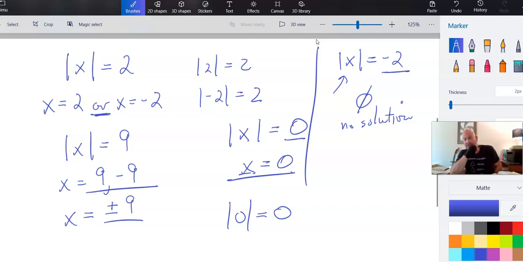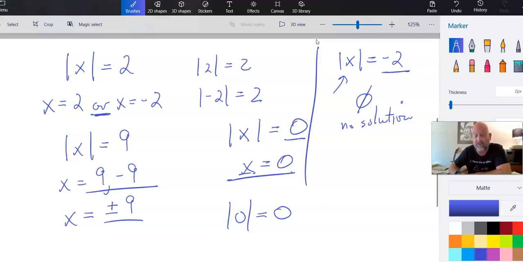And I know what you're thinking. Is there a case for all real numbers? Because those things usually go together. So when you get one, you should start thinking about whether or not you're going to get the other. And as far as equations go, there aren't any. At least not in the case we're going to be looking at. But yeah, generally when it's equations, you don't get any all real number type solutions. However, you do get all real numbers when we start dealing with absolute values with inequalities. Okay, so we'll start playing with that here before too long, but not today.